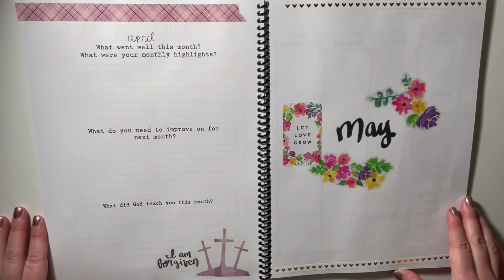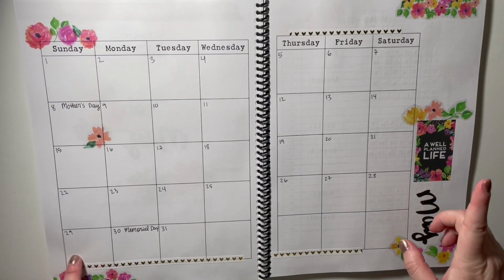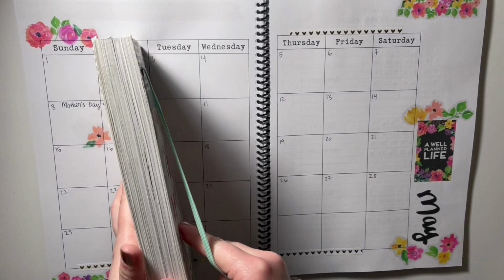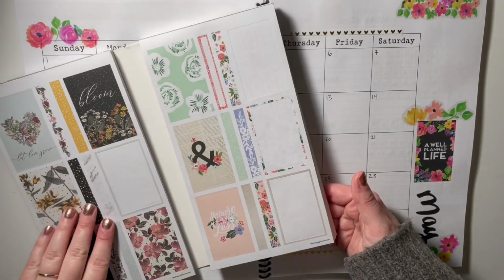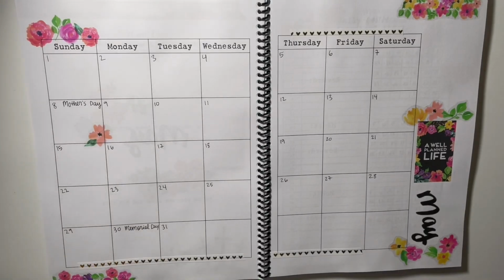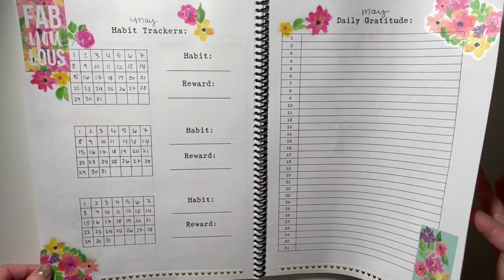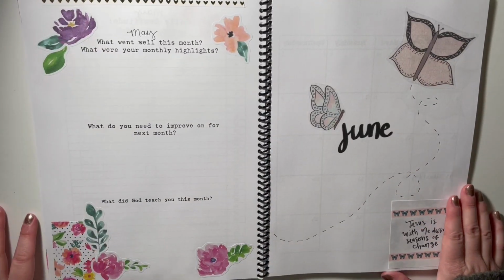It's purple too. And then for May, I used a Happy Planner sticker book. I used this one and a handful of the setups. It's the big flower power one. I love flowers, so I've used quite a bit of the sticker book, but there's still a lot left. But I love this sticker book so much. So I use these fun ones for May, Mother's Day, just something bright. You know, there's that saying, April showers bring May flowers.